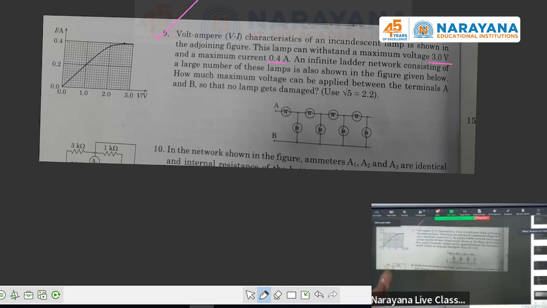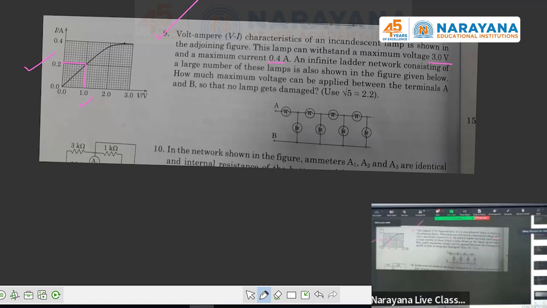ग्राफ पे अगर आप देखो तो कुछ डेटा प्रॉपरली दिया हुआ है. I mean, if you look into this information here, it is pertaining to 0.2 ampere and 1 volt. ठीक है, so initial characteristic up to a given value may be even more than 1 volt, somewhere here, somewhere between 1.3, 1.4 तक, it seems like an ohmic body.